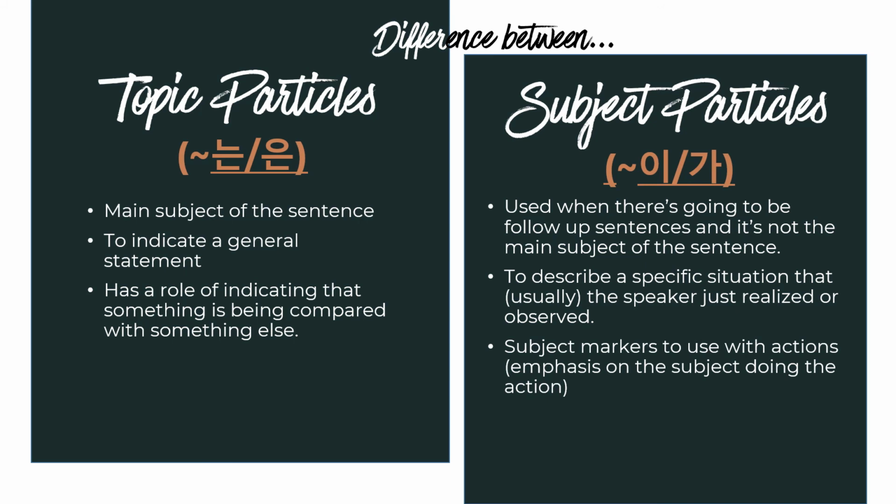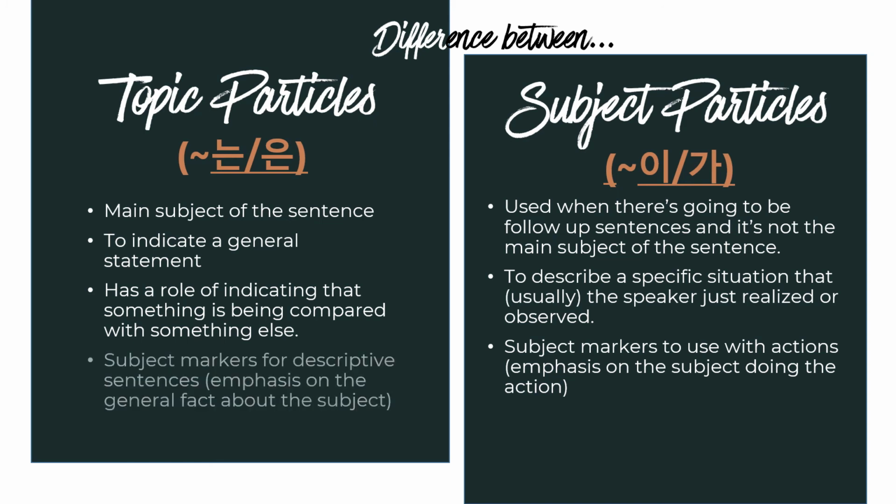Another thing, we use the subject particles when we want to emphasize the subject doing the action, in contrast to the topic particles, which we only use if we want to emphasize a general fact about the subject. So if you want to emphasize an action done by a subject, use the subject particles. If it's more on the descriptive part or on descriptive sentences, use the topic particles.